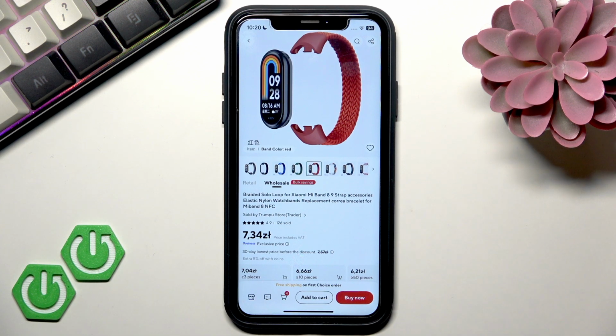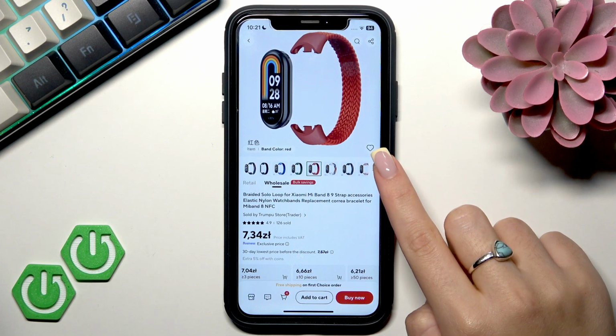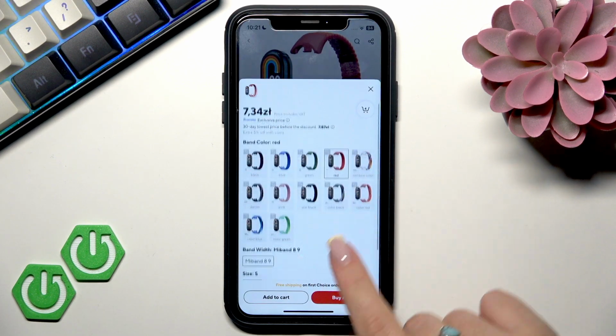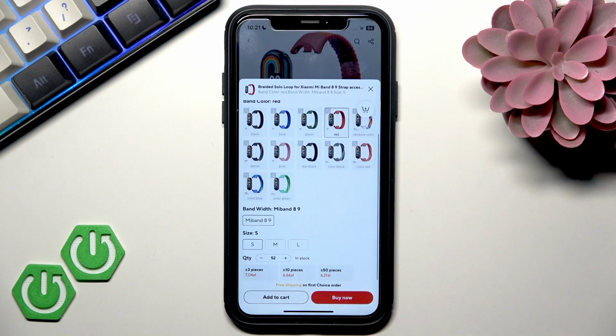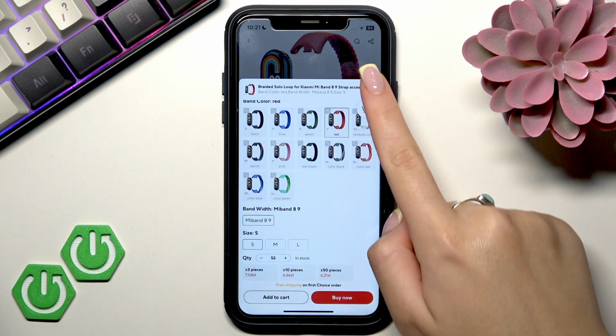Then you can go to the product description. Also, some sellers offer discounts for larger orders if you don't have this option in here, if you don't have the option to select more than 50 pieces or more than 10 pieces.